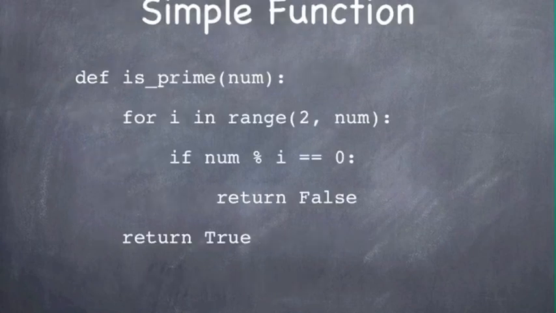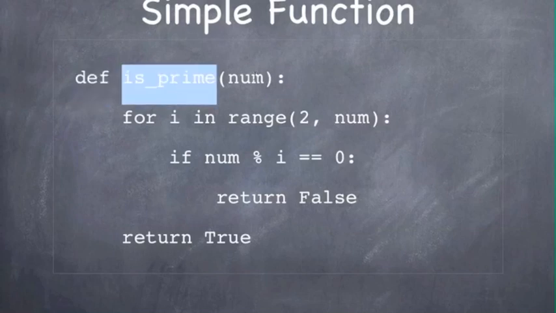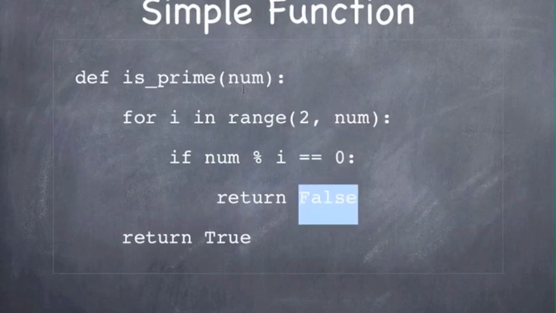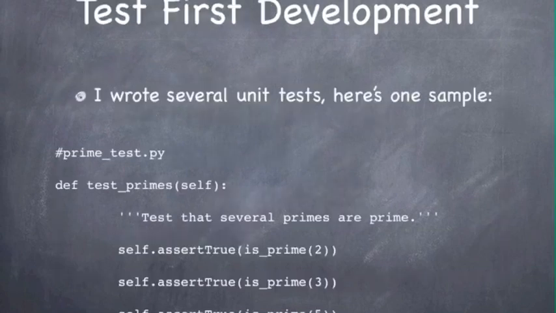So here's a simple Python function that carries out that algorithm. We define the function isPrime. It takes in a variable called num. Then we do a loop. We say for i in the range from 2 to num, which takes us all the way to num minus 1. If num modulo i equals 0, that means the number divided by i has no remainder, which means it's a divisor, then we return false, saying that number is not prime. If we get all the way through the loop, then we return true, and the number is prime.